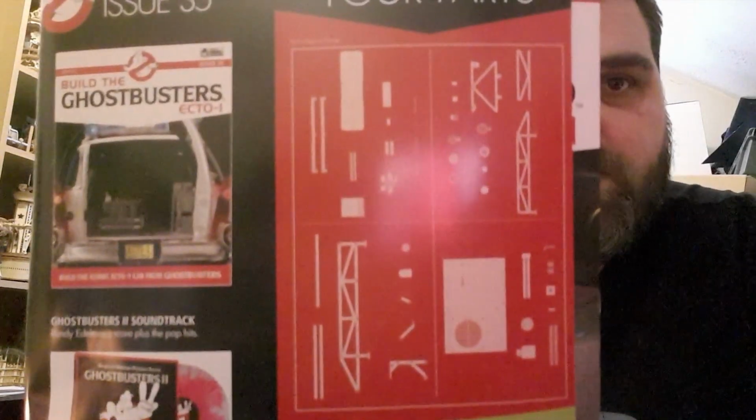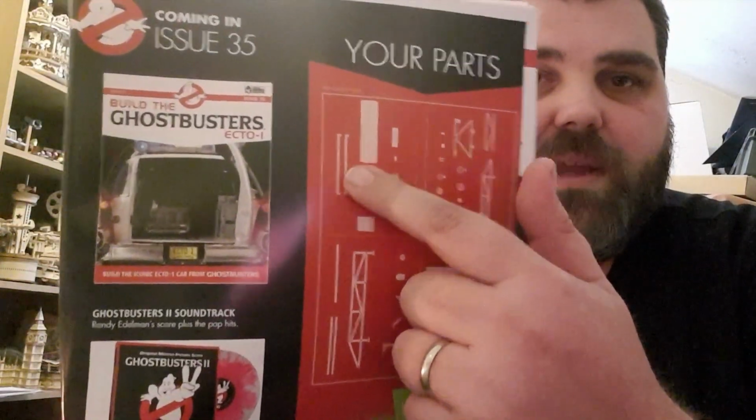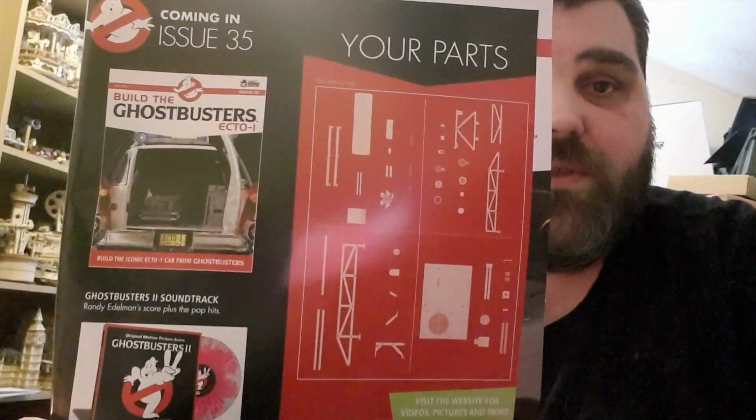Having a quick look through the magazine, I can show you what's coming next month. This is common knowledge at this point because a lot of this was available online, but here you can see what is coming next month. What we can tell from that is that's the remaining part of light bar number 1. That would be this section here. That's going to be the remaining parts of light bar 2. And then here is going to be the frame for the roof gear.